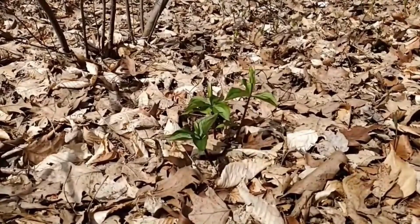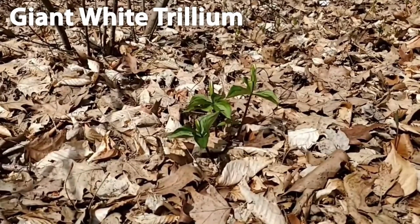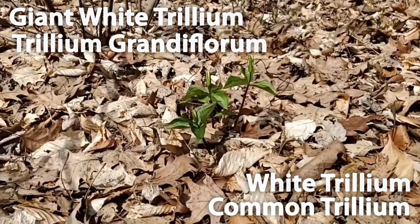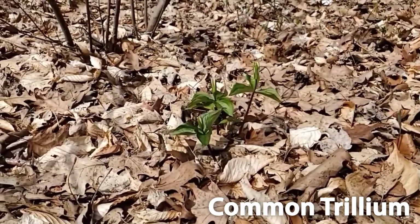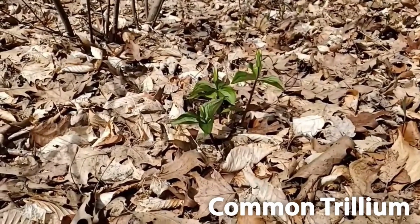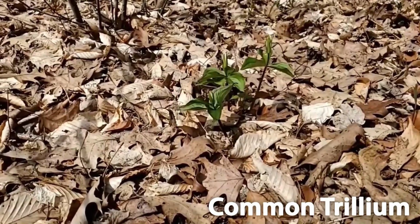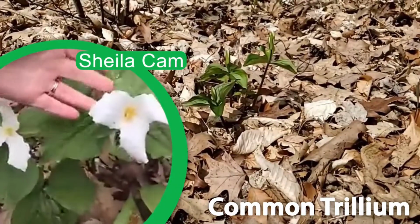All right, this is giant white trillium, Trillium grandiflorum, white trillium. There's a bunch of different names for it. Common trillium, yep. It's the one we see the most often. Now, you were just saying something about in your yard, how you have some, and it's looked exactly like this for approximately 2 weeks. It's got a nice big bud. I'm like, oh, any minute now. Any minute now. And it's been 2 weeks. It's beautiful. I hope nothing eats it in the meantime. Right. This is like deer candy too.